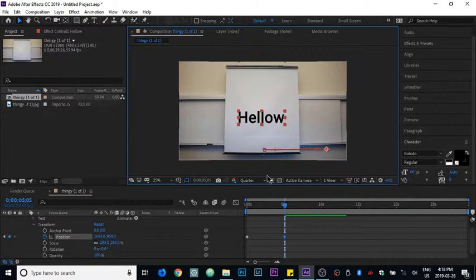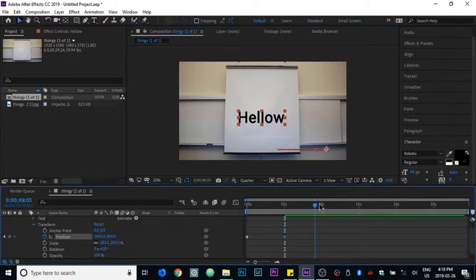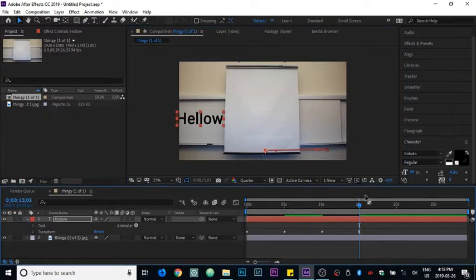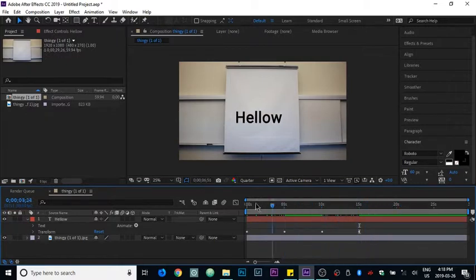We're going to drag the timeline over, and then we're going to add another keyframe so that we can create an animation having the text going the opposite direction, right back to where it came from. Just like that. So now it will go back and forth across the screen. Back and forth. Simple little animation for this text.